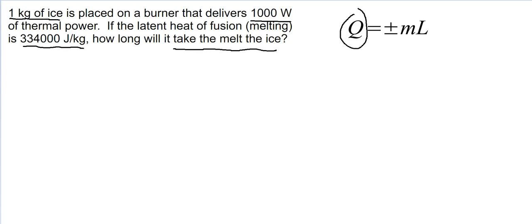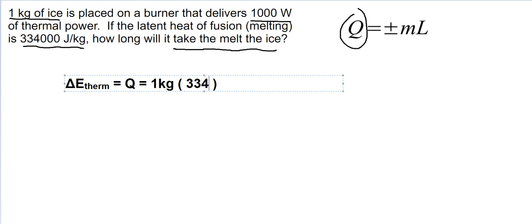You can do this in a number of different ways. However, we are told how much ice we have, and we're told the latent heat of fusion. In other words, what we can do right away is figure out how much thermal energy, or Q, and this is of course the change in thermal energy, so let's give it a delta, that we need to enact this phase transition. Now, first order phase transitions are pretty straightforward. We're just going to take our mass, which is 1 kilogram, and multiply this by the latent heat of melting.